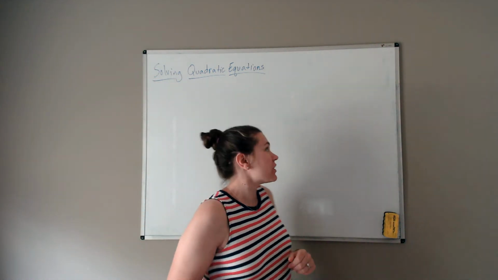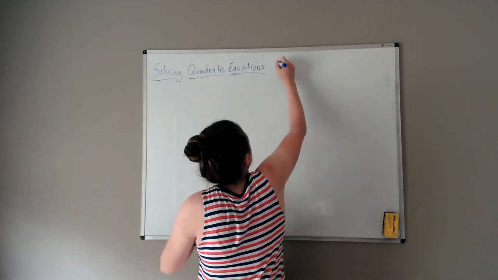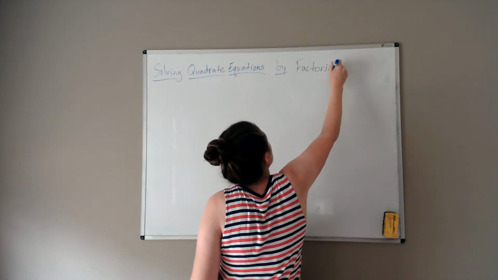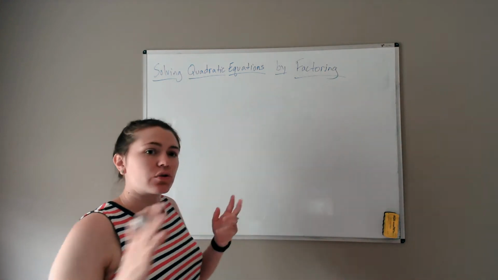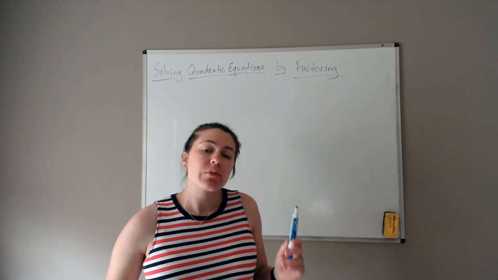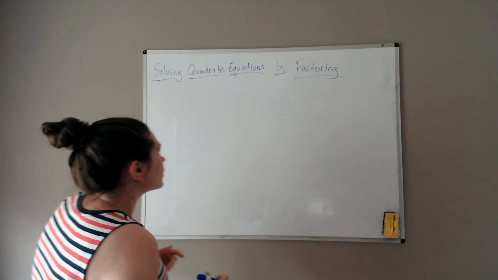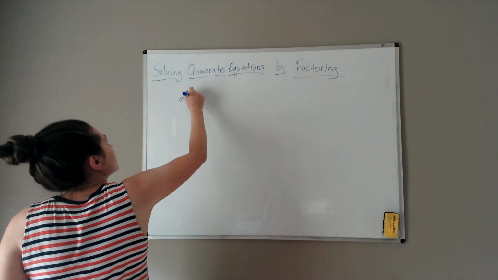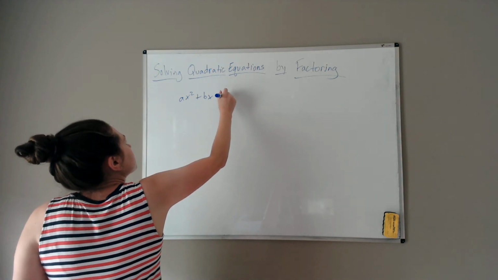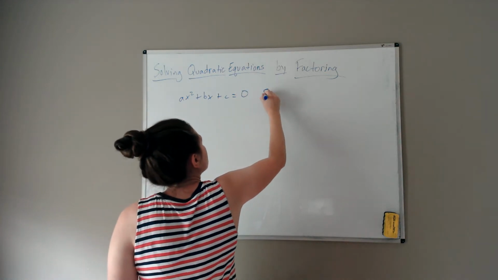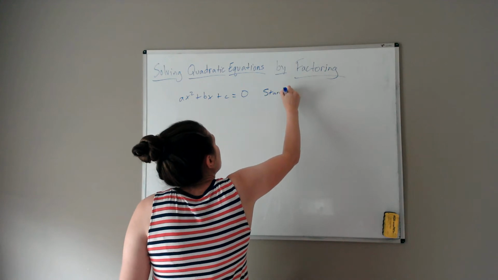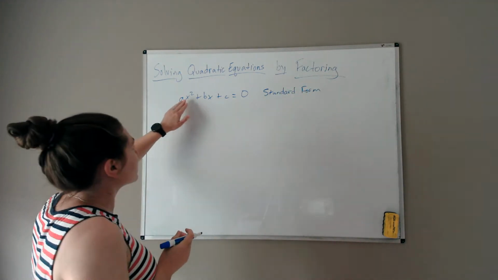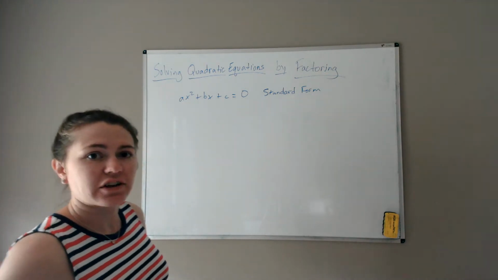Okay, so in this video, we're going to go over solving quadratic equations by factoring. And the first thing we're going to go over is solving quadratic equations so that we are all sure of what we should expect when we are solving a quadratic equation. So when we are solving a quadratic equation, it means we've got an equal sign there. This is called the standard form of a quadratic equation, in which we put largest exponent down to smallest exponent.